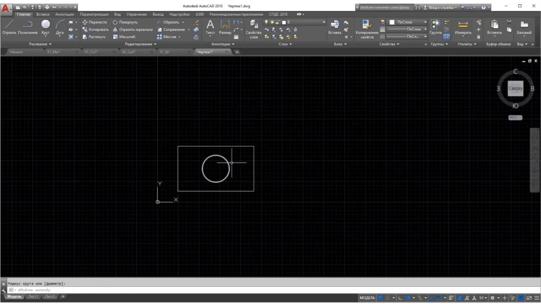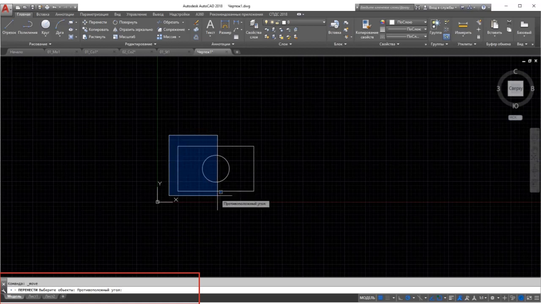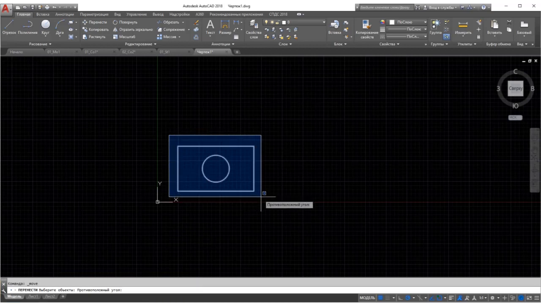How does AutoCAD know whether your response to the first prompt is a base point or a displacement? It depends on how you respond to the second prompt. It might seem a little confusing at first, but it's actually quite simple. First, you pick a point on screen or enter coordinates at the base point prompt. Next, there are a couple of possibilities.